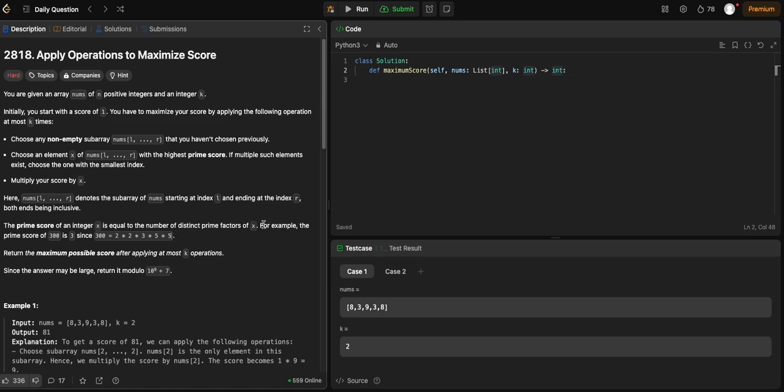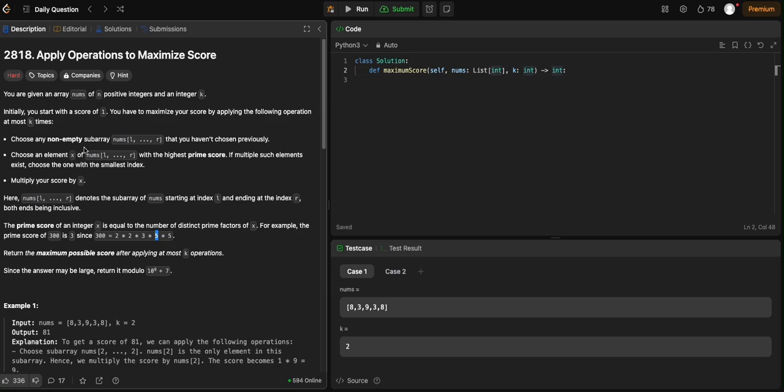Wait, what? It's equal to the number of distinct prime factors. Okay, right, I see. So 300 has 3 distinct prime factors, so that's why the score is 3. That's what prime score is.